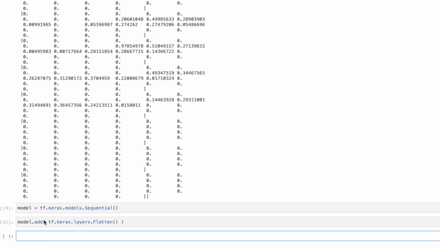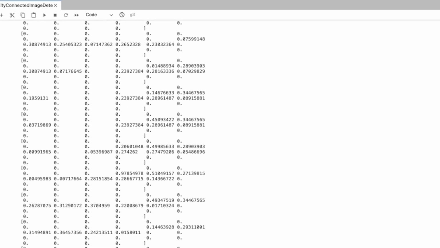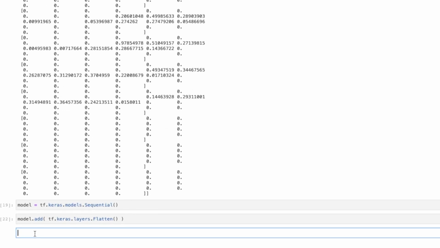So I'll put a couple notes here. I'll put it in Markdown. We have a 28 by 28, so we have 784 inputs, and that is our old 28 by 28 matrix here, with the input flattened.